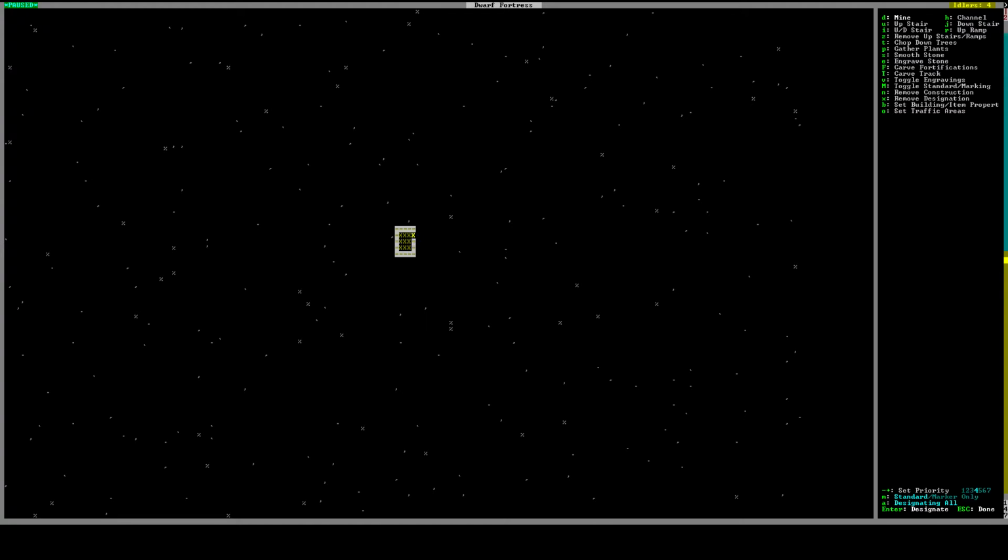Now let's just make a little space here. Let's make a little hallway. So I'm going to press shift to make the cursor move a little bit faster. And most workshops are a 3x3 space. So I'm just going to do a little design here. So let's just do something like this maybe. So this is enough space for one workshop, and we're going to make a mason's workshop, and then we're going to make a carpenter's workshop.